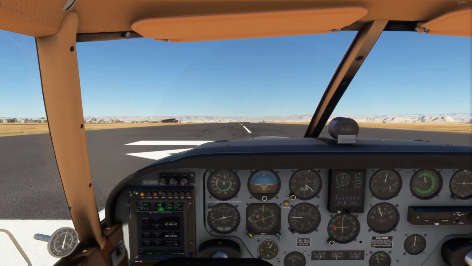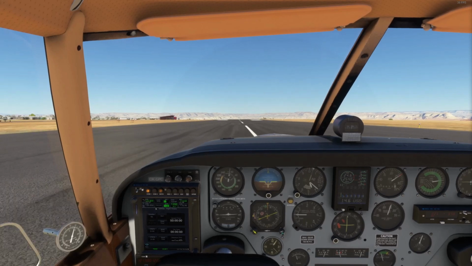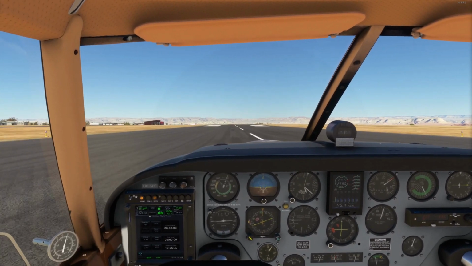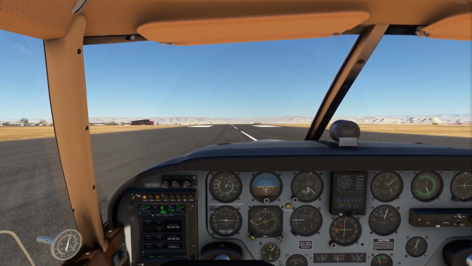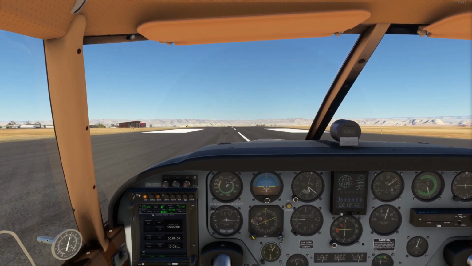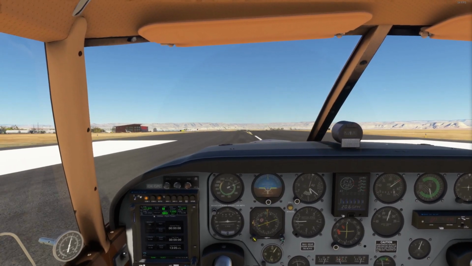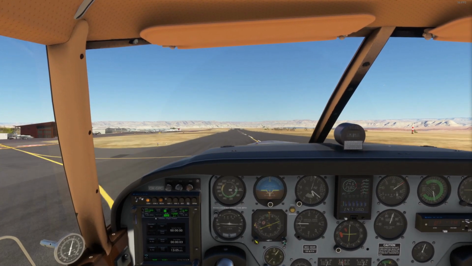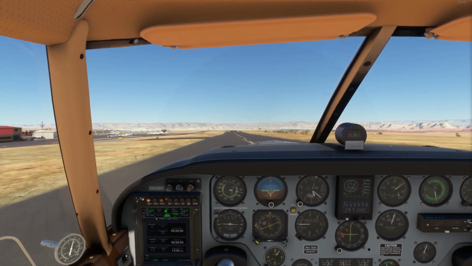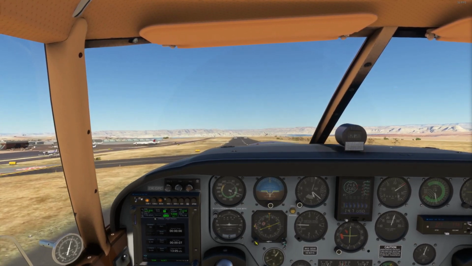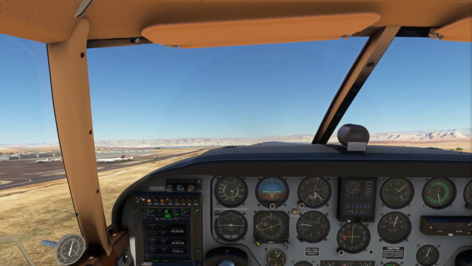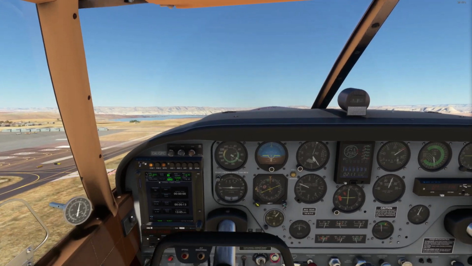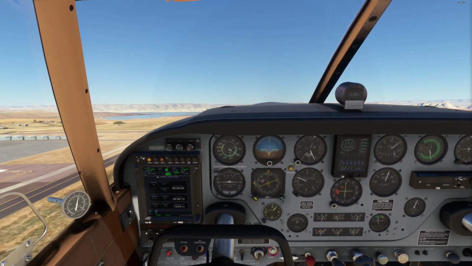Here we go. Airspeed is alive. Positive climb, so gear can go up.